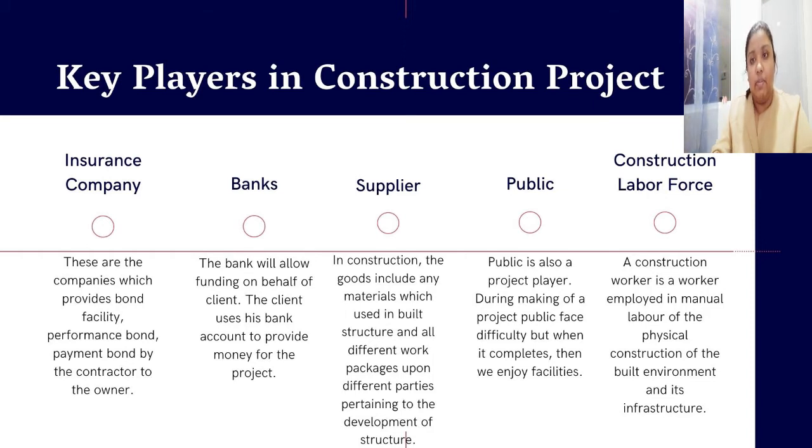And the next one will be the public. The public is also a project player. During the making of a project, the public faces difficulty, but when it completes, then we enjoy the facilities, such as the bus station, the train station, and also the carpool. So everything that is around us has a problem, and we have a solution to it. So the public plays an important role as well.